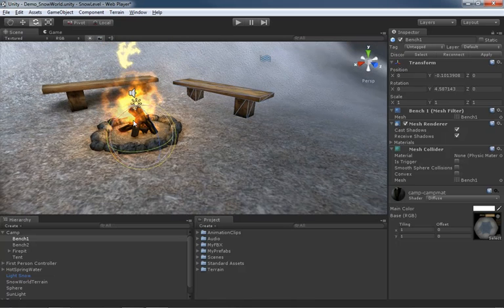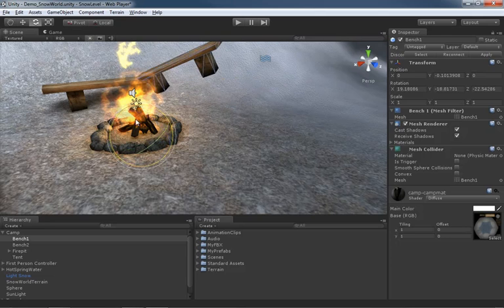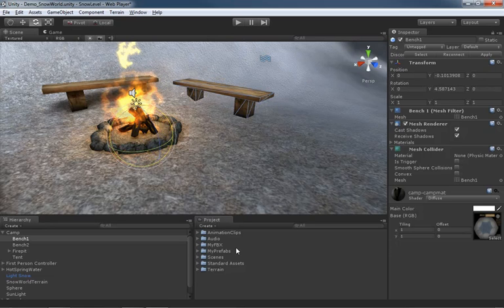You can also click kind of in the middle of this on none of the axes and do sort of a free rotation. Though doing this can start to get really unpredictable results after playing with it for a moment, as you can see here. So be really careful when doing that. But if you know that you need kind of an organic rotation without a lot of precision, something that feels kind of natural, it is nice to be able to just grab this and go and add some rotation like so. So that's a quick look at the Rotate tool.